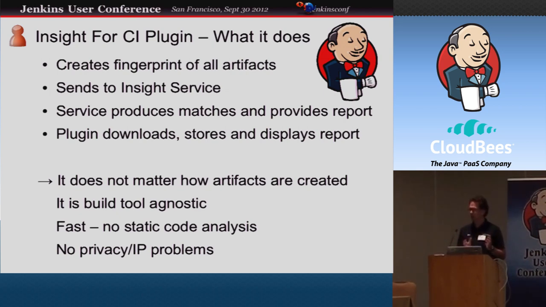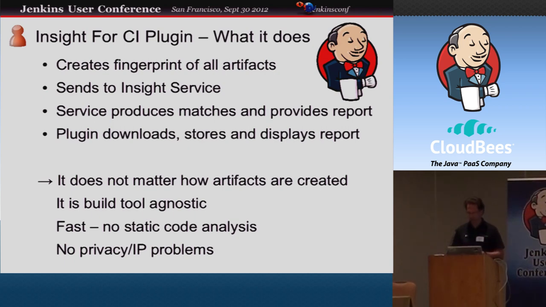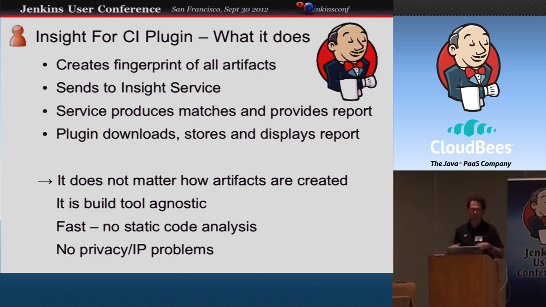We go about and read all the security mailing lists, look at all the databases, take all that data, manage it into central, and match it up with the artifacts. So when you send us those SHA sums, we create a report, bundle it in a zip, and send it back to you — and that's all the plugin does. Because it works this way, it doesn't matter how that artifact was created. Whether you're using Maven, Gradle, Ant with Ivy — it doesn't matter. It's completely build-tool agnostic. It's also very fast. And it doesn't have any privacy issues because your code is never actually being looked at — we just take the SHA sum and send that over. You can even configure it to exclude your package name.